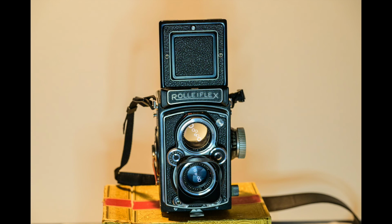Below the taking lens, you have your shutter button on the left, and it has like a little swing arm under it that you can use to lock the shutter release so you can't accidentally take a picture. To the right of that, you have a sync port labeled M and X, and you swing an arm to select what mode you want. The M mode is for flash bulb type flash units.